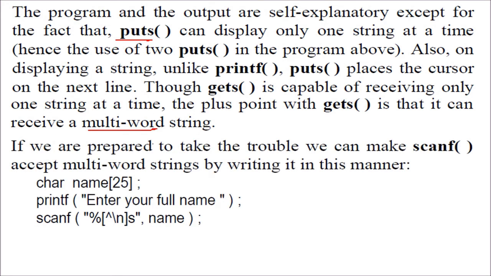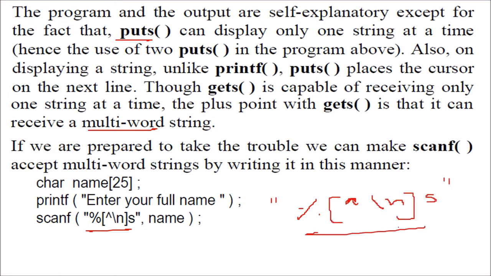Then there is one more way. If you want to really use scanf, and say I don't want to use puts and gets, I want to use scanf only, for that you have to write this format specifier: %[^\n]s. This you have to write, and it is very difficult to write. So it is better to use gets.